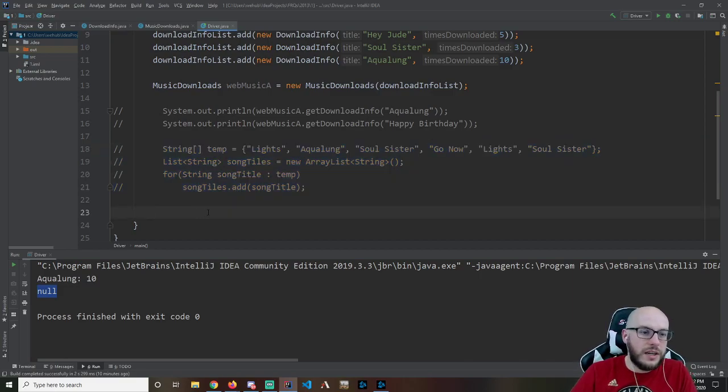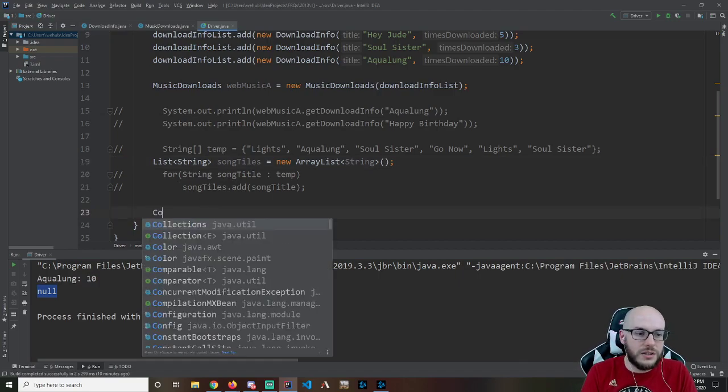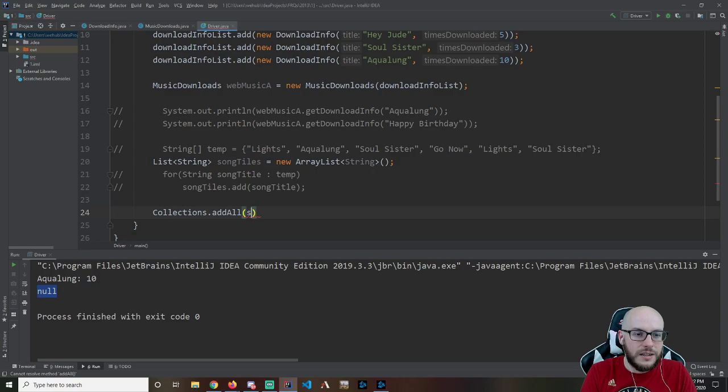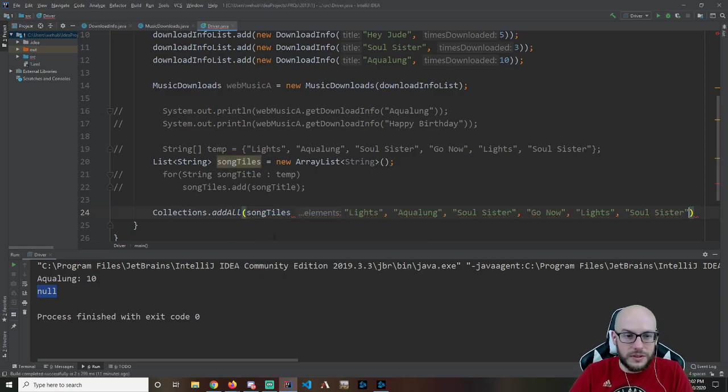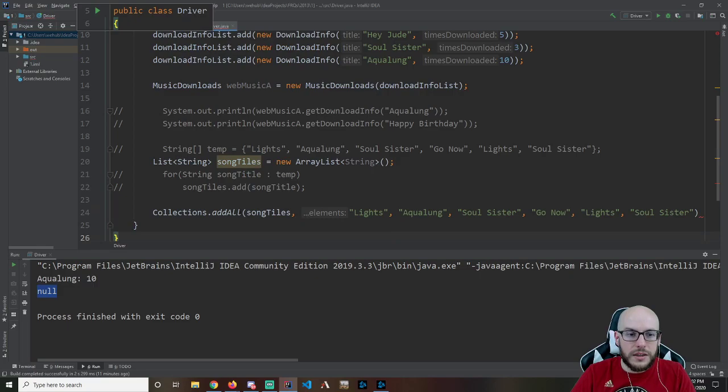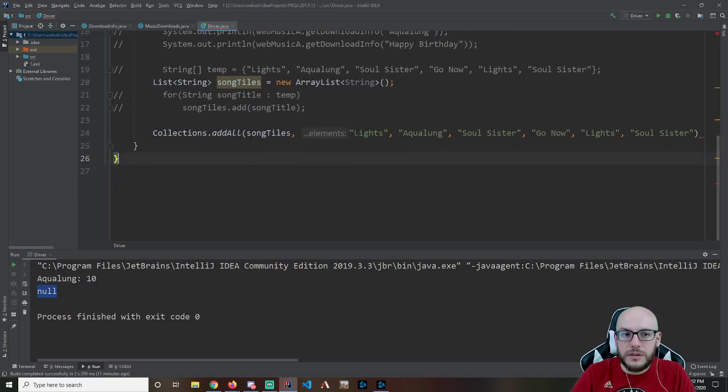I could create my song titles array list and then just do collections.addAll to song titles, these bad boys. Now this method, addAll, it's from the collections class, a utility class. This is a static method. I know because we did not create a collections object. IntelliJ is telling me because it's italicized, but it's using variable arguments. We're adding to this array list any number of, in this case, strings. Maybe that's what we should have done.